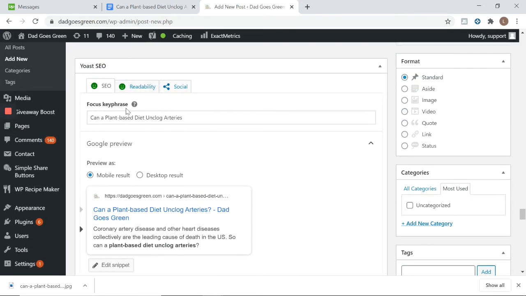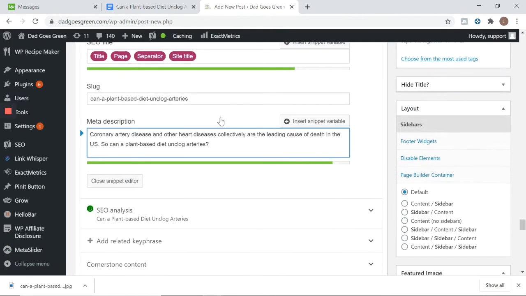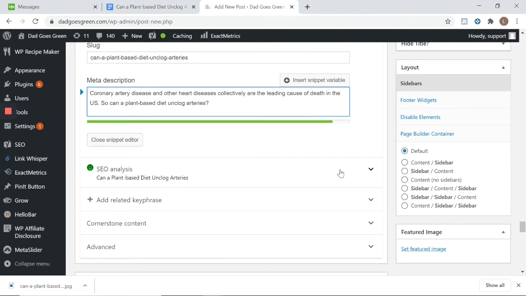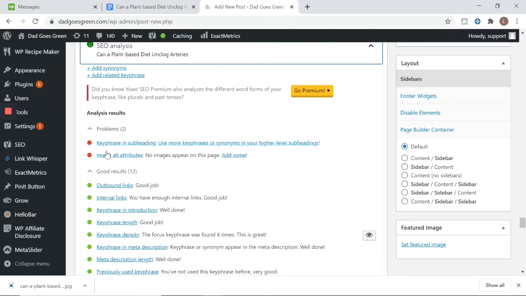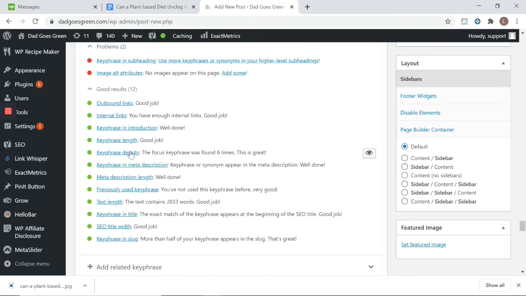And if you want to see what some of those recommendations are, and maybe I should have shown this beforehand, you can click down here on SEO analysis, and it'll give you a combination of red dots that need to be overcome, orange dots, if any, and green dots, things that it likes. And some of the things that it likes, for example, are it likes to see outbound links. So I have some in there already in the article. It likes to see internal links going back and forth between the articles on your blog.